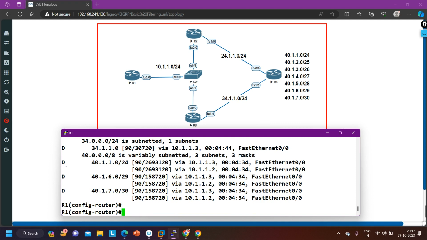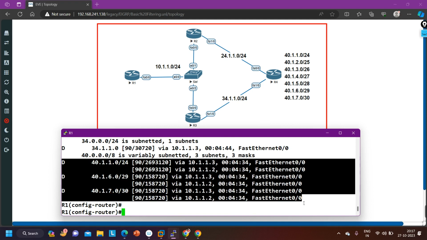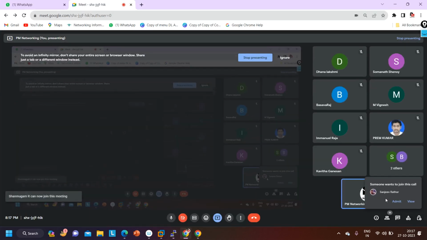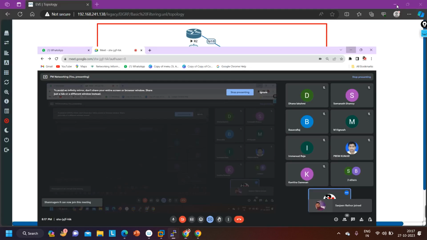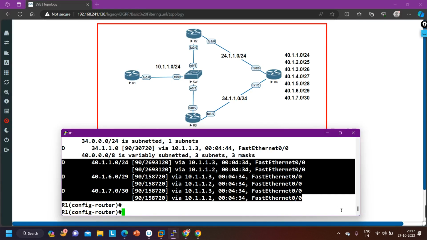See, all the prefixes whose length is from /25 to /28 are filtered from the routing table of router 1. Okay. Fine.